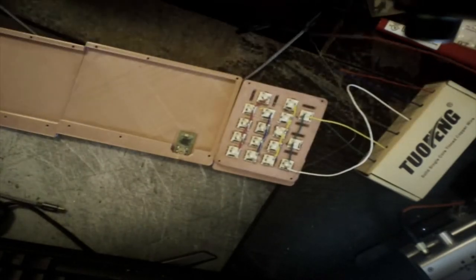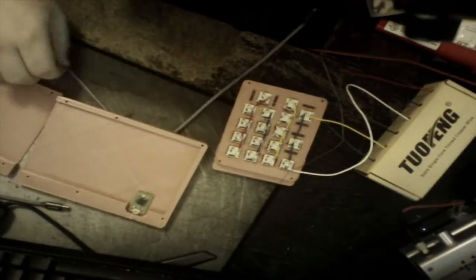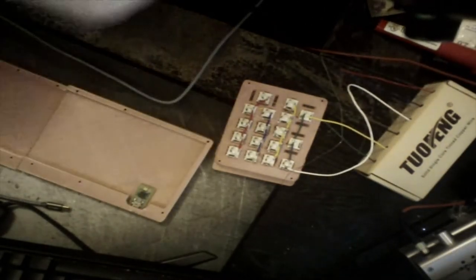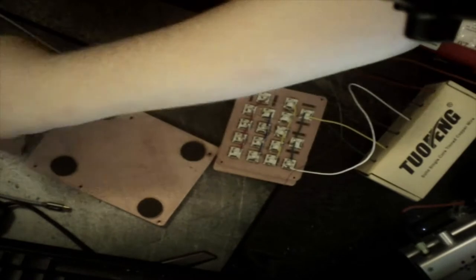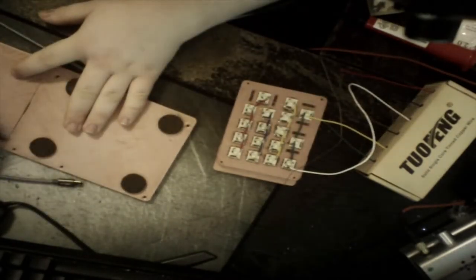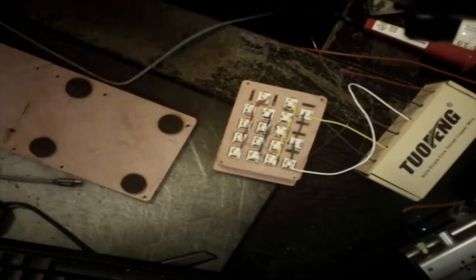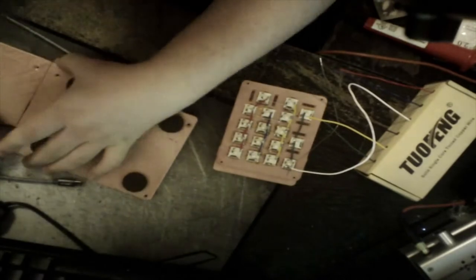So as you can see, I very helpfully color-coded the rows on my matrix. I started with the numpad because those are the final rows and it's easier for me to start from the end and work my way to the beginning, as the runs become shorter and shorter, and I'll be able to have more control over it if I do the shorter runs towards the end of the project.